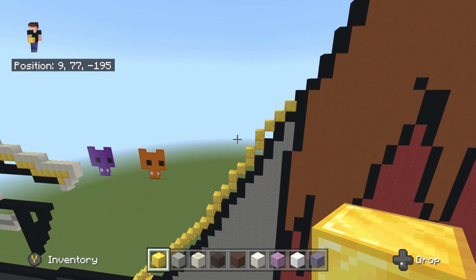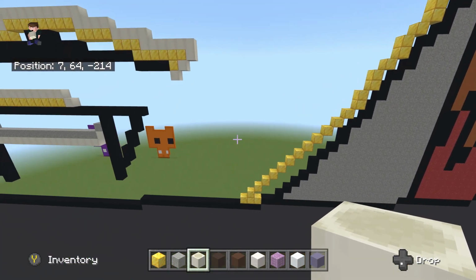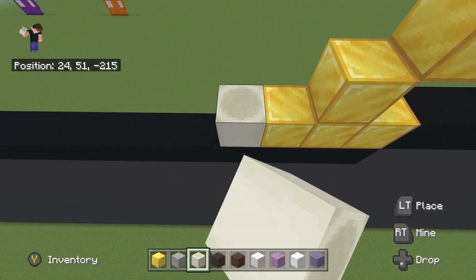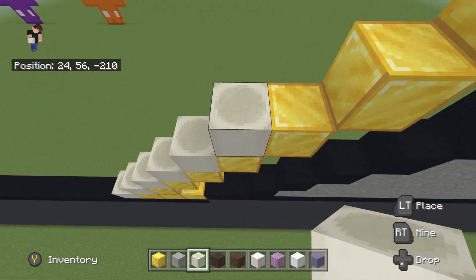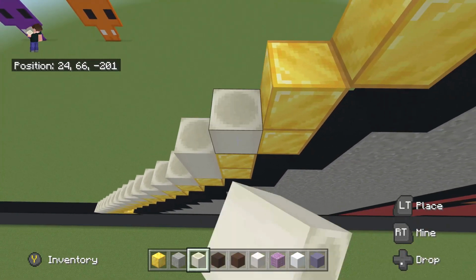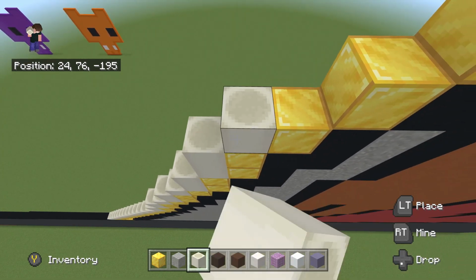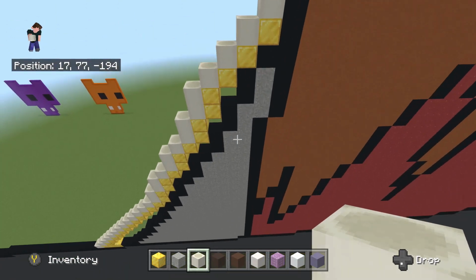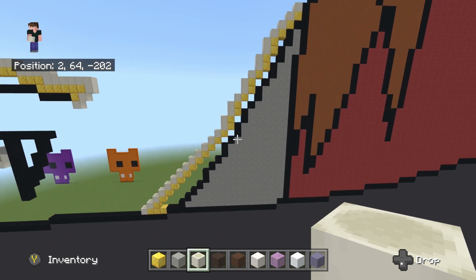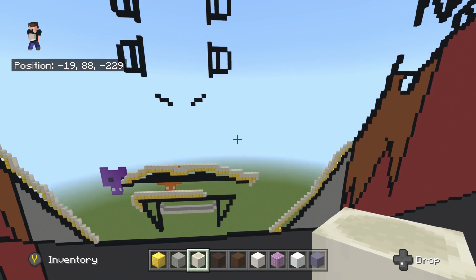And once we have done this, we're then going to take out our bone block. And bone block, once again, is going to go on top of the gold block. Again, make sure it's not going sideways, and make sure it's being placed upwards. And there you go. So once again, bone blocks going to all the way to the left and the outside, and gold block has been replaced with light grey concrete powder. With that being said, we're now going to zoom out and move to our next area.